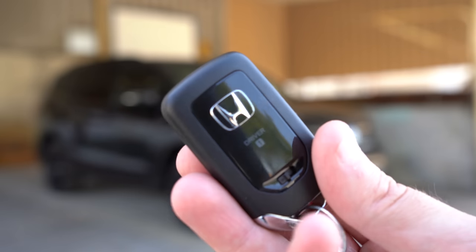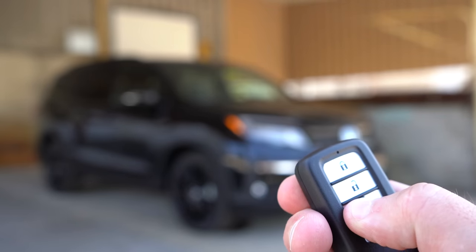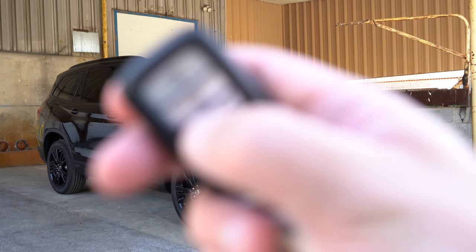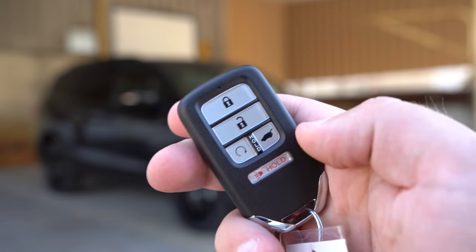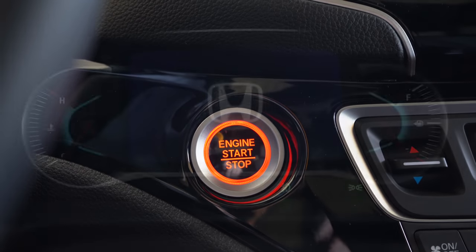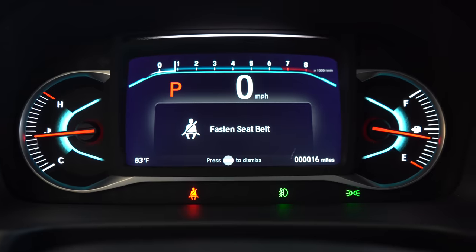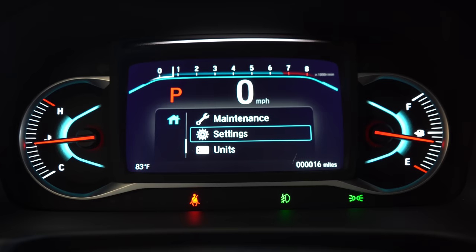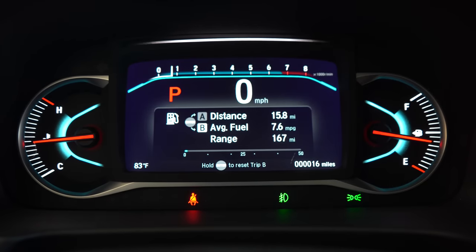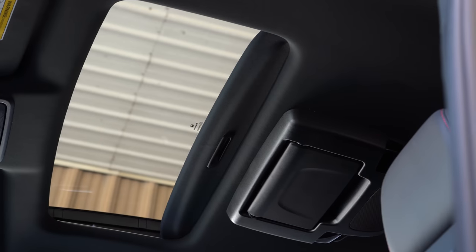Let me show you the key — Honda logo on one side, and flipping it over you have lock, unlock, a button to pop the rear hatch, and a circular button for remote start. Every single trim level gives you a bright red push-button start, paying homage to the old Honda S2000. Once started, there's a large digital display front and center showing fuel info on the right and engine temp on the left, with RPMs at the very top. Steering wheel-mounted controls on the left let you check trip info, Bluetooth, navigation, and oil change reminders.